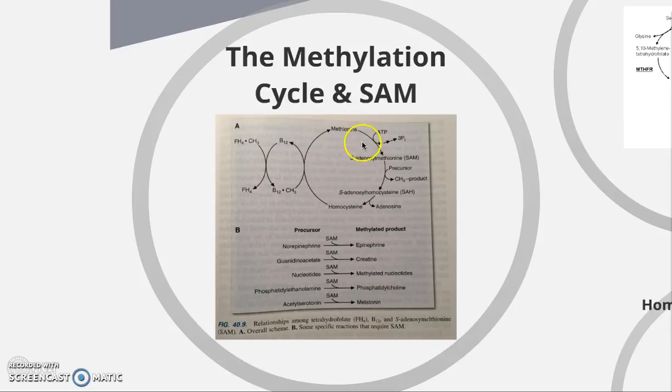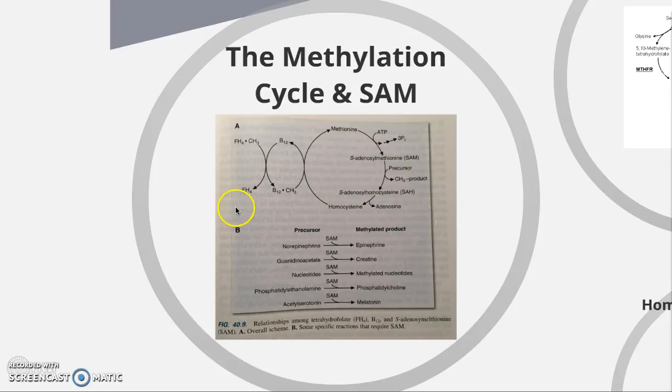And with the decreased methionine production, we're not going to have enough methionine to feed into SAM. So methionine and ATP are combined to create SAM. What I like about this depiction is that it shows you right here where precursors are coming in and methylated products are coming out. SAM is another important methyl donor in the body. And so here we have precursors going in and then the outgoing methylated products.